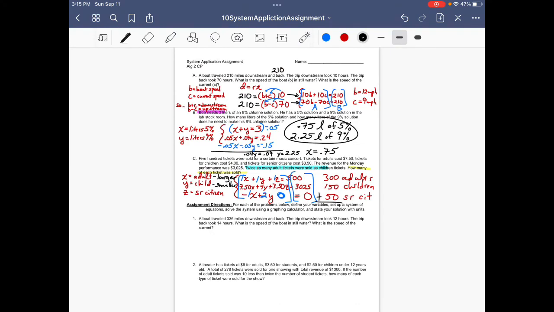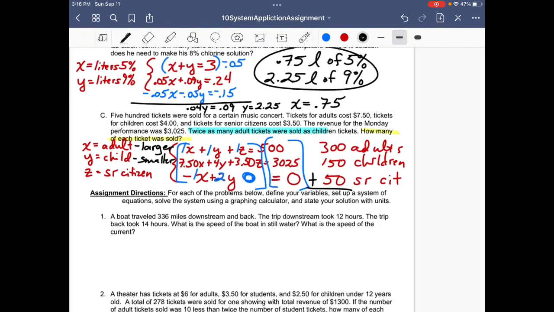Okay, the rest of these problems are yours as an assignment. Now remember, an assignment is graded. It's graded for correctness. You always want to try to do things correctly, but maybe even especially more on this one. And make sure that you follow similar to what I did, that you set up the problems, show your work, and then as you choose, you may solve the problems with matrices, with substitution, etc.